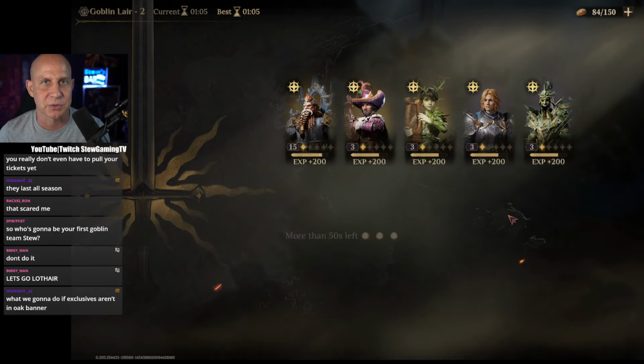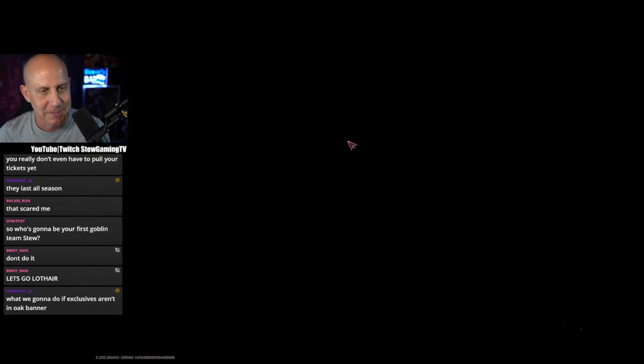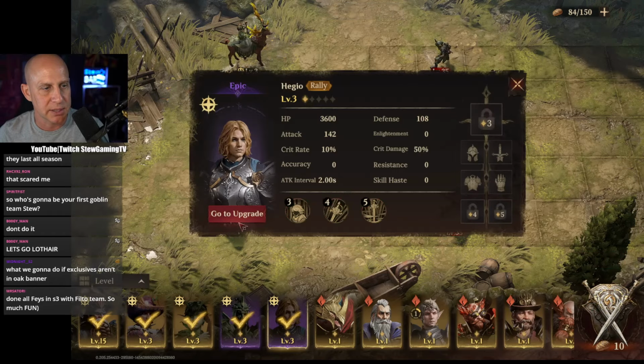But I got to go with the strongest, right? We've got to go with the Rook. The Rook and Lothair. We got to take those guys out first. See if we can get one of them. 15. I guess we can bring Higio up.